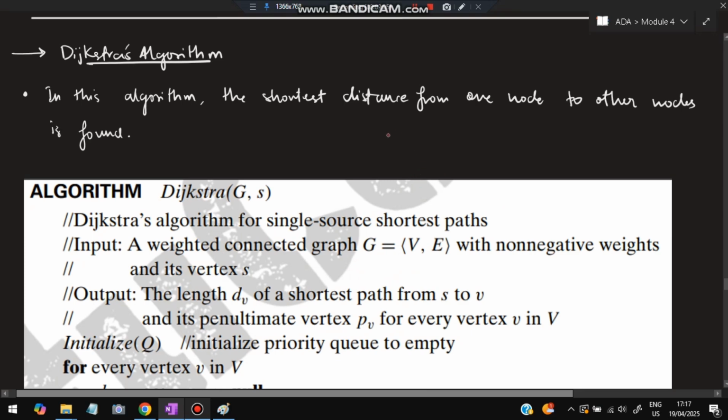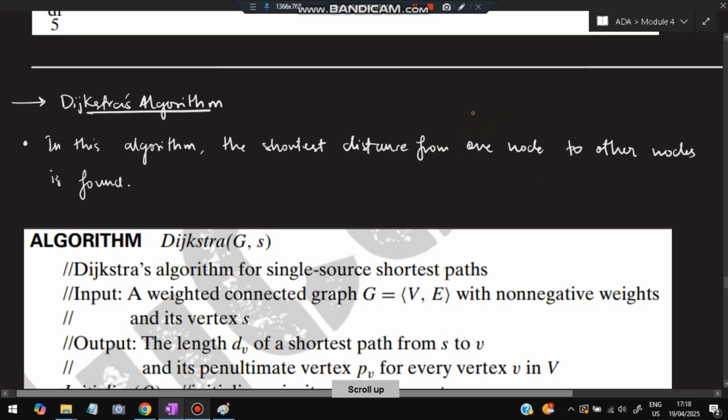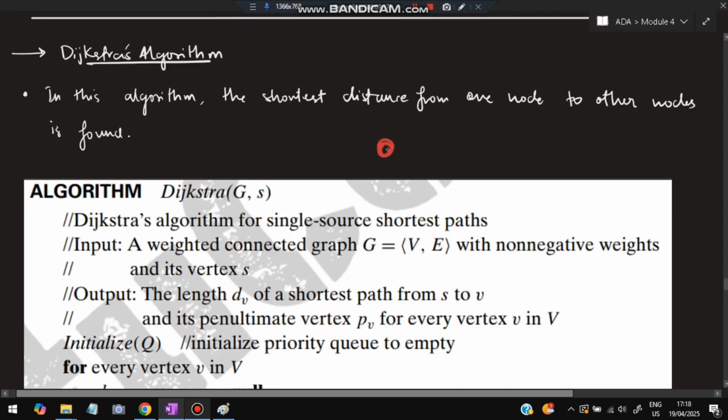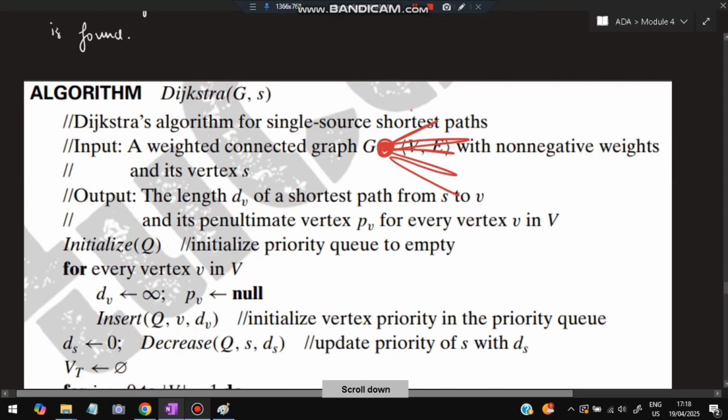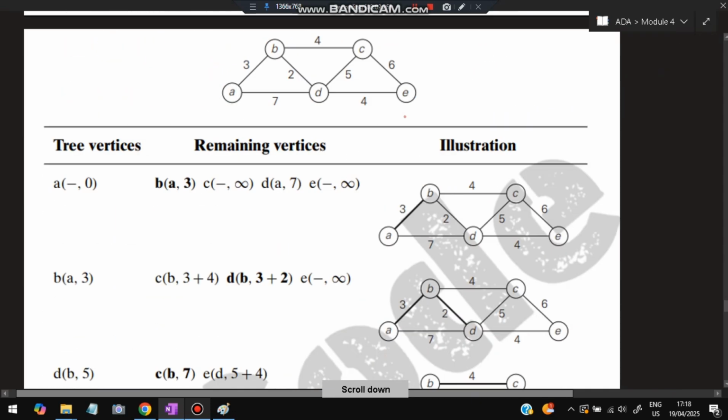So this one, what we do is a graph is given, and we have to calculate the shortest path from one vertex to all vertices. Okay, in the previous one we used to calculate distance from all nodes to all nodes, but here one source node will be there. From this I want to reach all the other nodes. What will be the cost to reach? That is called Dijkstra's algorithm, and this is the algorithm, and here is the picture.